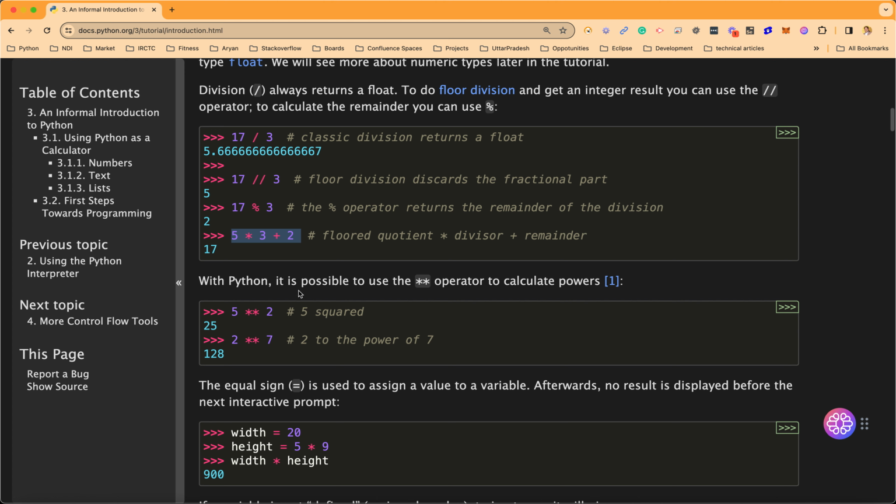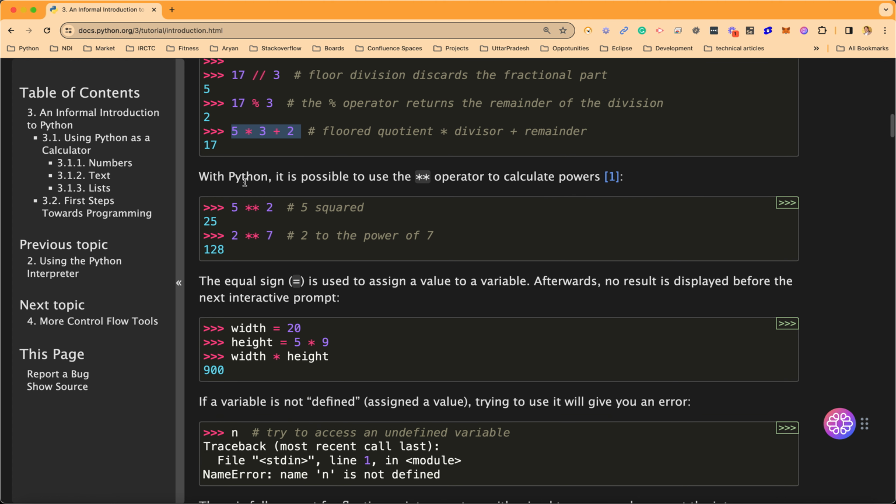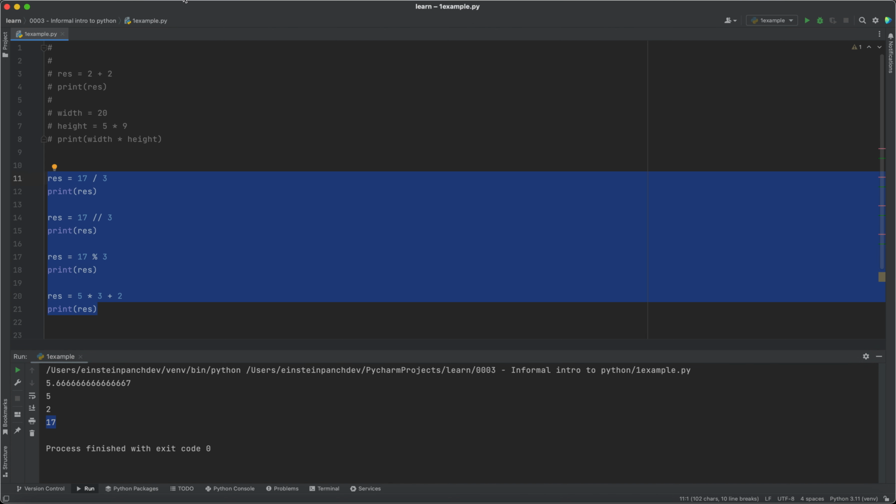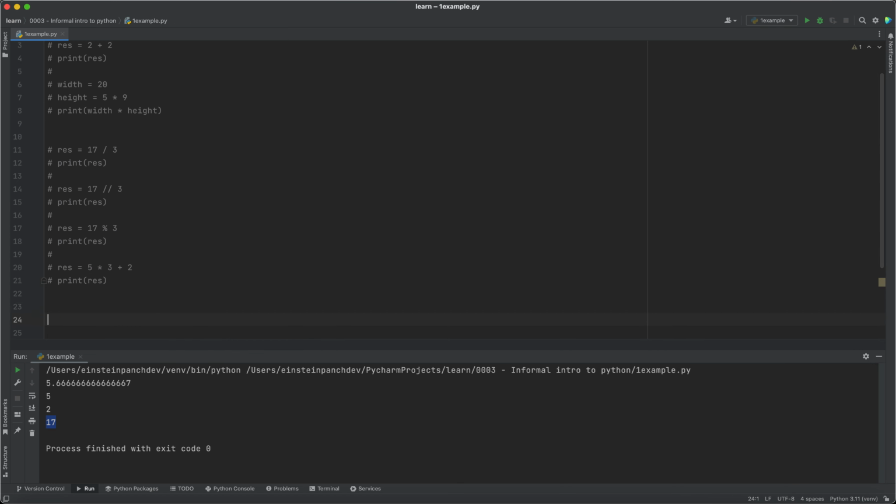Here we can see. Okay, now we have this operator for calculating powers. So if we want to calculate 2 power 3, this is different than multiplication.